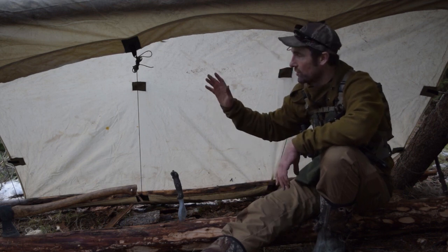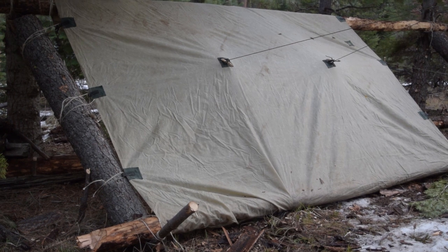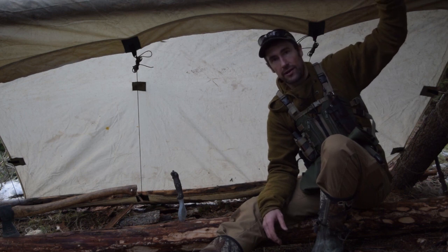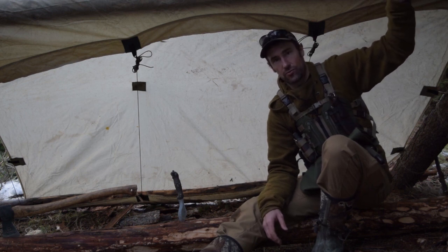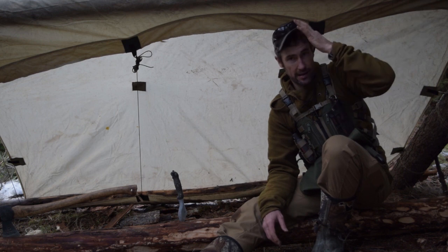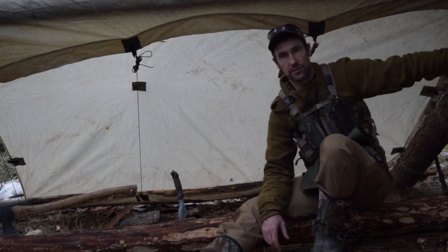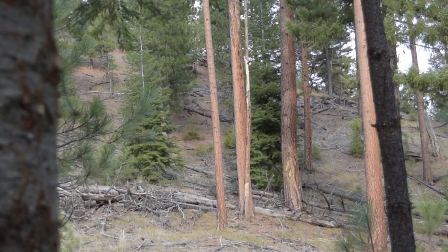As it is right now, just to go over a couple of things, I've got the tarp all the way to this side of the frame, and that's mainly because this tree here has some pretty good branch overhang, which offers me an extra level of protection from the elements. Plus, it gives me a nice view of this hillside that's over to my left here.